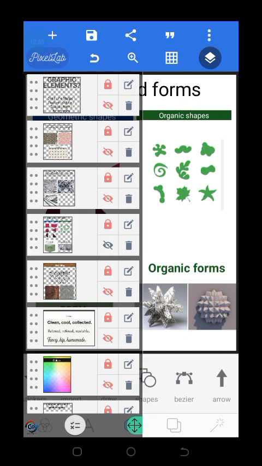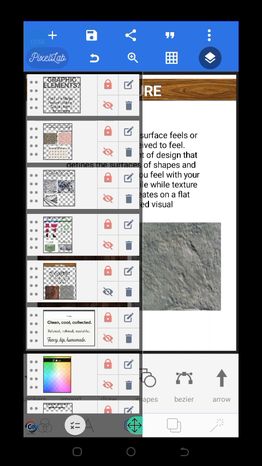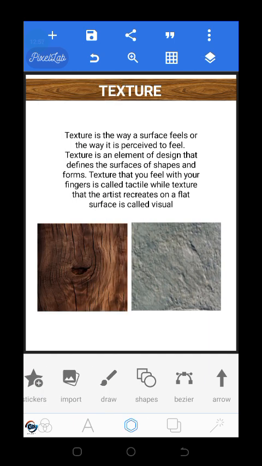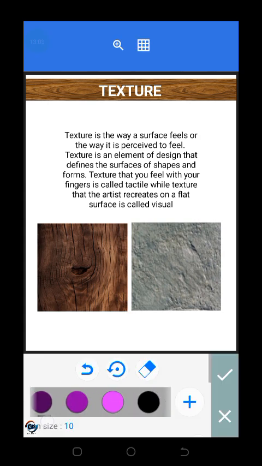So next here we have texture. What are textures? Texture is the way a surface feels, or the way it is perceived to feel.